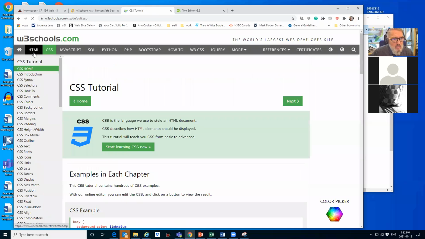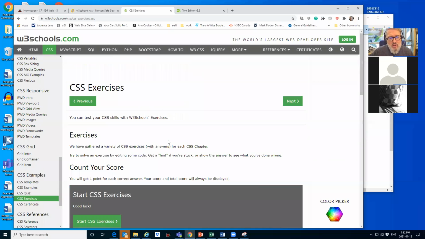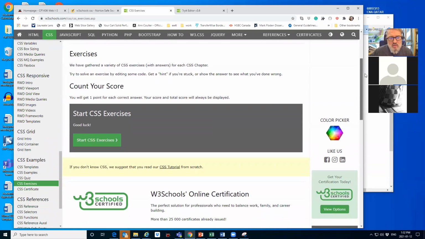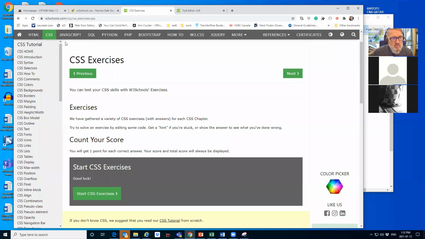But if you go back to the home and scroll down, you'll find that there is this button, which is CSS exercises, and it's a little bit more real. What I mean is you actually have to write some code to make this work. So that's what I want you to look at. If you've gone through the exercises before, do the exercises, but without submitting them, just to get your mind around what it is that you can do.